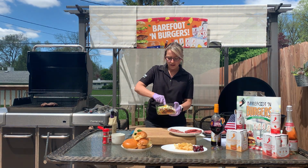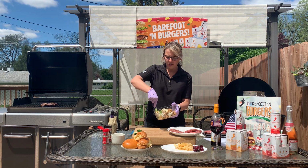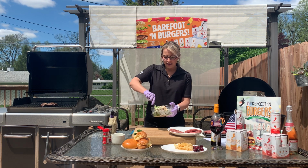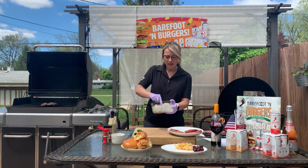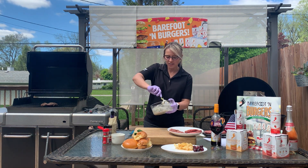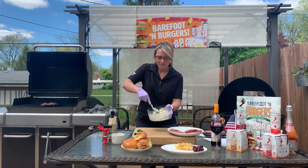So this is so easy, the kids could easily get involved. Just be careful when you're cutting those jalapenos, right? Always wash your hands, especially with the heat that's on there. The oils from that jalapeno will get in your fingers, so please be careful and wash your fingers before touching your face or putting them in your mouth, right?